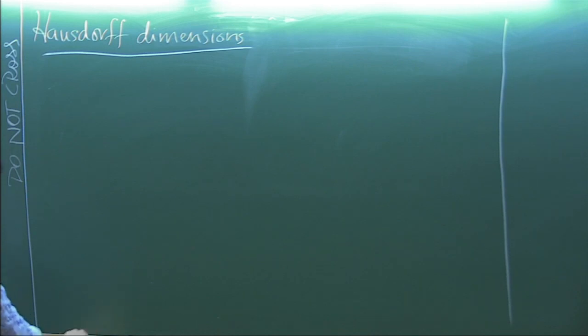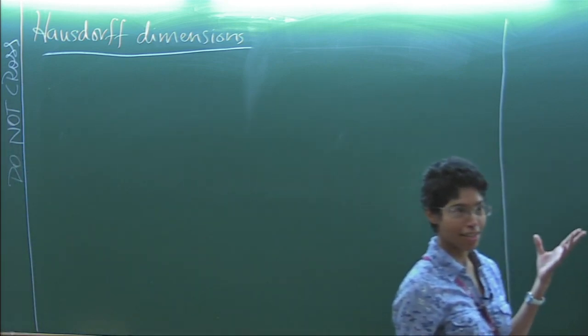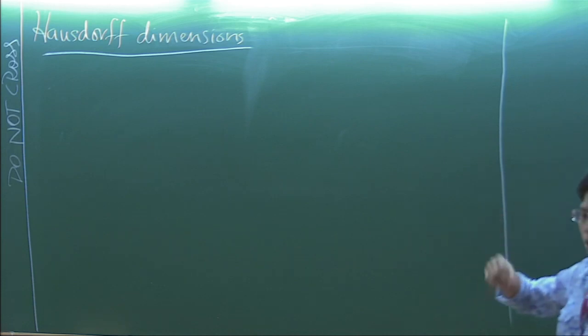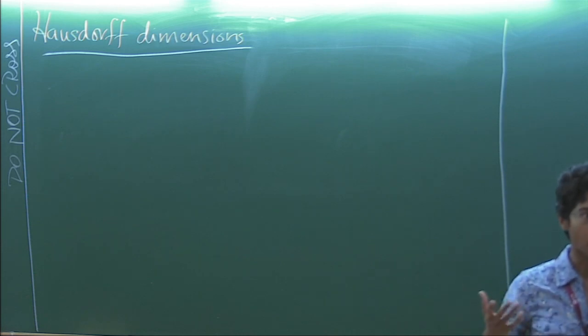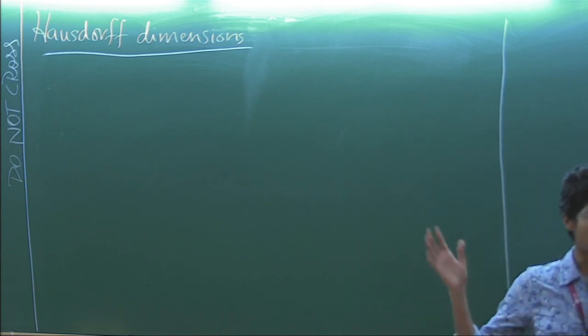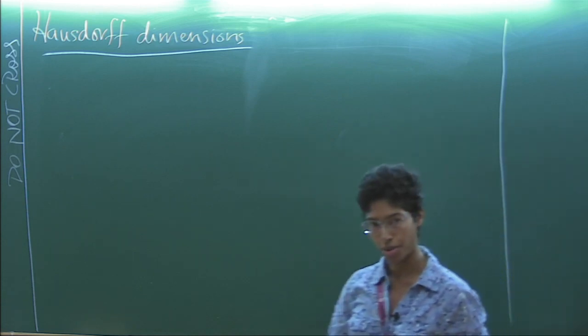So it was invented, I suppose, by Felix Hausdorff in around the 1920s. And it is a generalization of our usual concept of integer dimension. So we all know what we mean by something of dimension 1, like a line, dimension 2, a square, dimension 3, a cube, and so on. So Hausdorff dimension is one generalization of integer dimension to non-integer dimension. So it can take non-negative values. It's not the only generalization of integer dimension. There are others like the Minkowski dimension, the box dimension, and some others, but this is the one I want to talk about today.